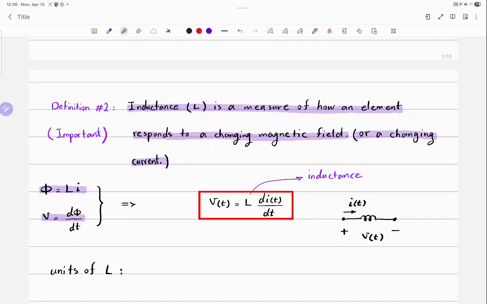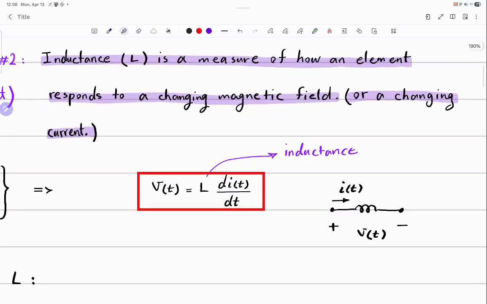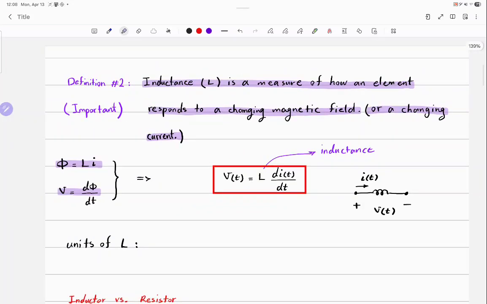Current is, for our purposes, not directly, but related to the magnetic field. So this is the main equation that we are going to deal with. Remember, this equation is valid if the current that you're considering is entering from the positive terminal of the voltage, exactly like we had it for Ohm's law. What if the current enters from the negative terminal? What happens to that equation or formula? Just add a negative sign. You should apply a negative sign there.